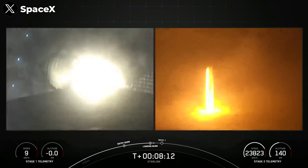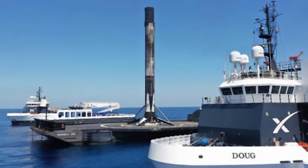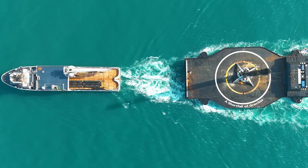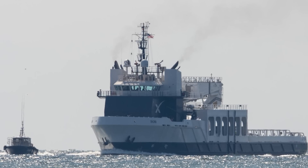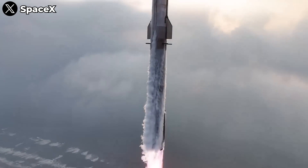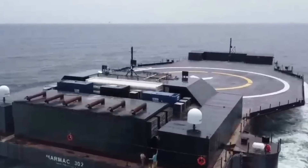Currently, SpaceX's drone ships are optimized for Falcon 9 landings, perfectly suited in terms of both size and launch frequency. In Florida, SpaceX's drone ships are typically supported by two recovery vessels named Bob and Doug, which help tow the drone ships and play a crucial role in retrieving the rocket's fairing. SpaceX frequently has to hire additional tugboats to tow the drone ships to the recovery site, and this process typically takes about four to five days. With the future full-stack Starship reaching a height of 150 meters, the current drone ships seem inadequate, suggesting SpaceX will likely need to develop new, larger, and more powerful drone ships.